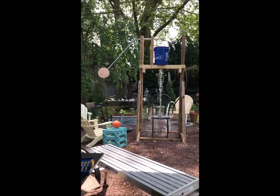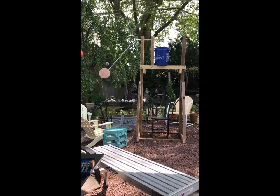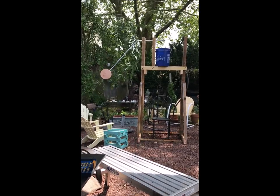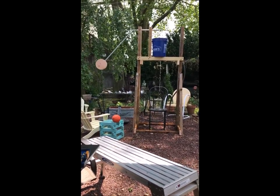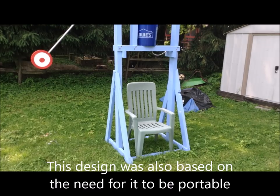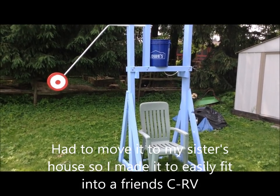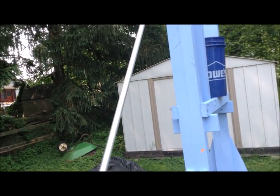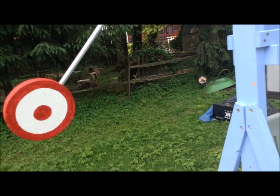Then this is everything set up and working. I started to run out of time towards the end — I was super crunched for time and didn't get to film a ton. Obviously I painted it; I didn't film that. The color is kind of a bluish color using paint I already had. I also painted the target, and the target moves really easily so that the whole thing worked.